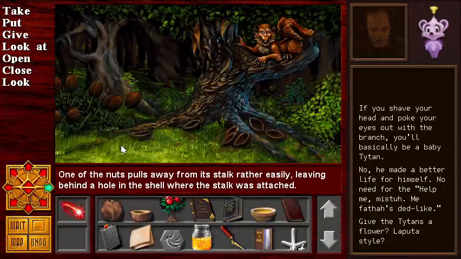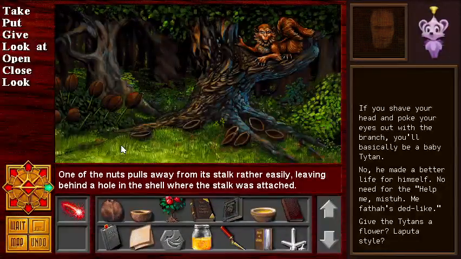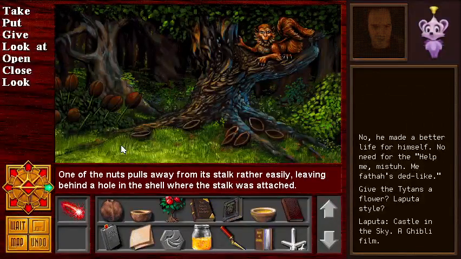What is that word? Laputa? Looking that up right now. I'm not finding it. Is that a proper noun? Laputa is a flying island described in the 1726 book Gulliver's Travels by Jonathan Swift. Really? It's a flying island? Oh, and in a Ghibli film. I see.